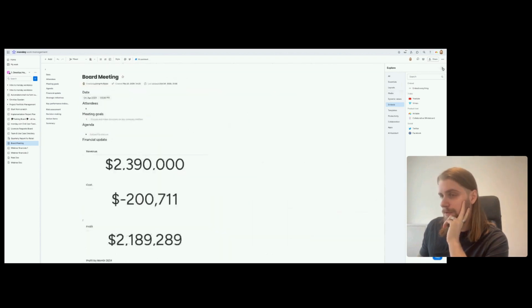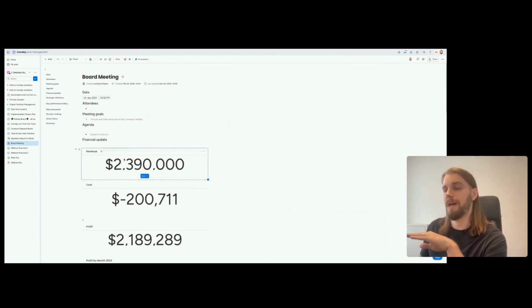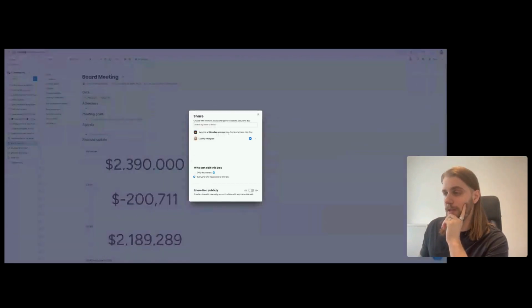Now, for the sharing options, this is one of the differences when you have it on a workspace level like this versus having it on the item level, is that if I want to share this, I simply press here. And as you can see now, everyone here at Omnitas has access and can find this document. I am the owner. You can edit your access so that only doc owners can access it. But right now, everybody who has access to this workspace has access to this document.